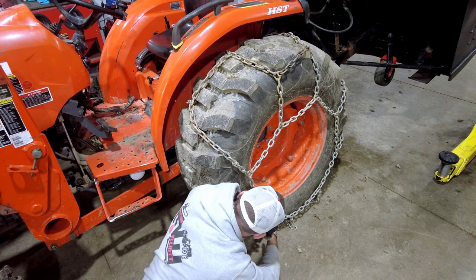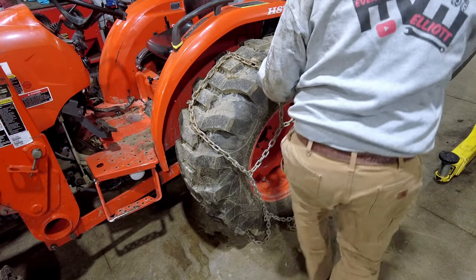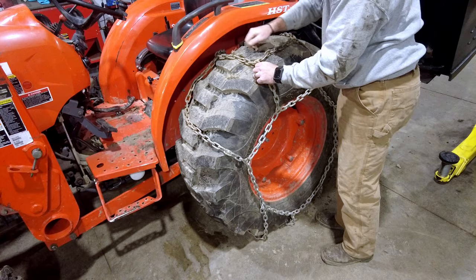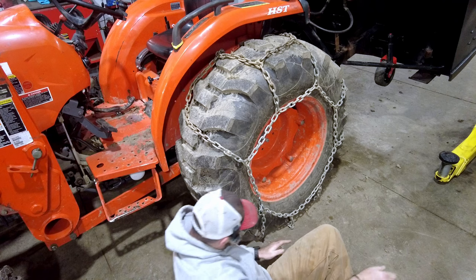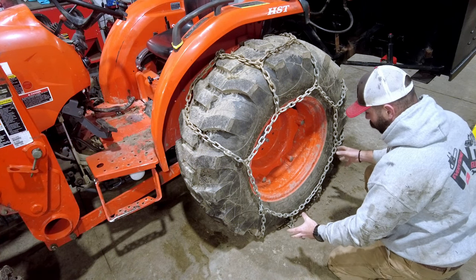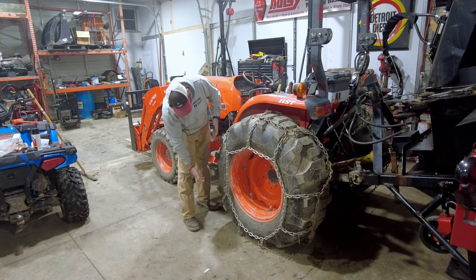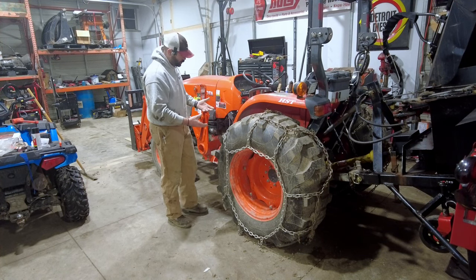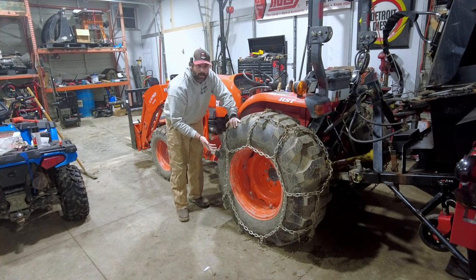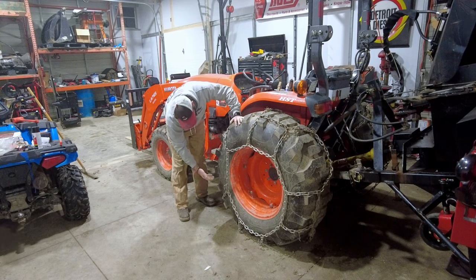I don't even tighten it yet because I need to pull this tractor back and forth a couple times to make sure it's all even, and then we'll tighten it up even more. I can't even get the inside connected because it's too tight out here, so we're going to loosen this one up and give ourselves some more slack on the inside. I'm going to repeat the same process on the other side, then roll the tractor back and forth and let this find where it wants to be. With both sides hooked up you can see it's still very loose and I have this large gap. I'm just going to run the tractor back and forth a couple times to let the chain naturally fall where it wants to. There always is a gap — it's just how it came out — but the gap should not be this large. Once I tighten this chain up and get some of that slack out, it'll suck in some of that slack.